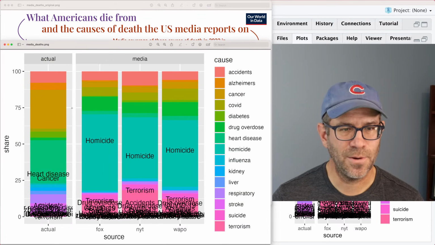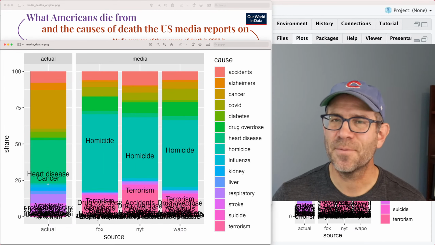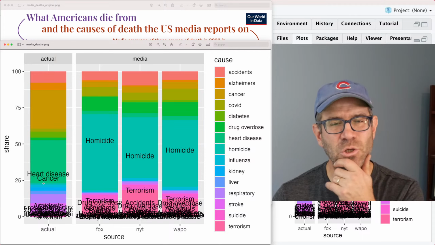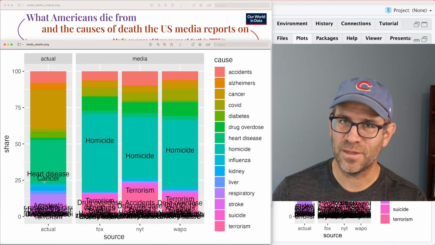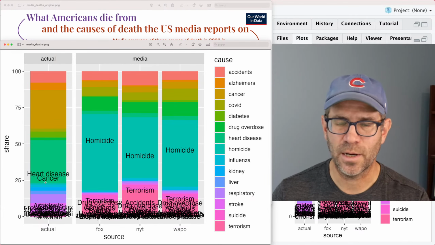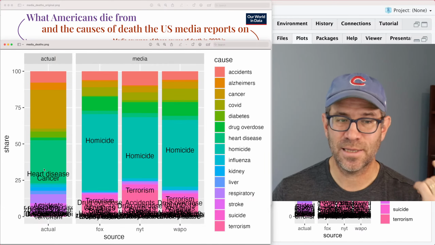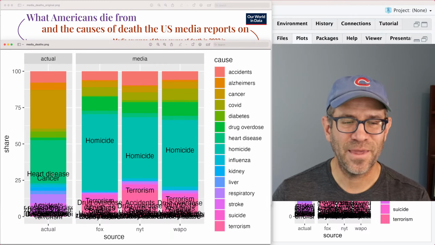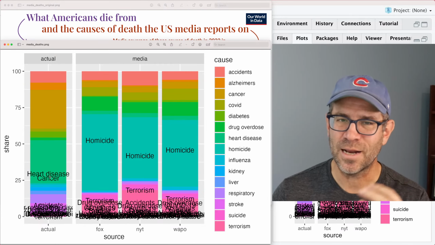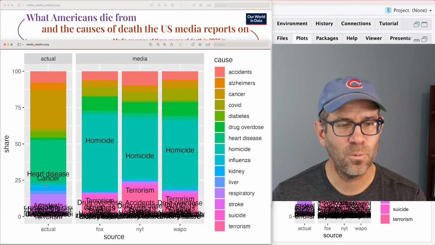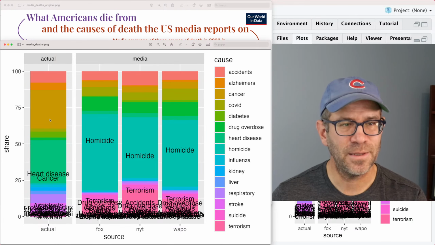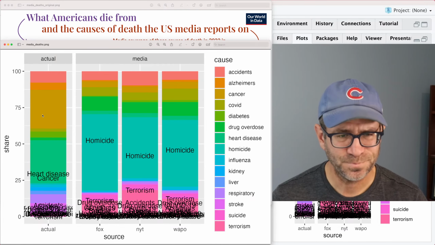And there we go. This is not pretty, right? What it is doing is placing the label at the share value. So it's getting the X position, it's getting the Y position, and then it's putting in the label. It'd be kind of like a scatter plot of text. But I want heart disease to be up here, and I want cancer wherever cancer was.